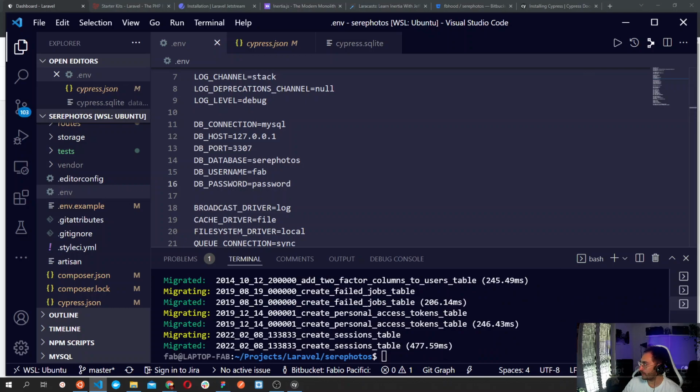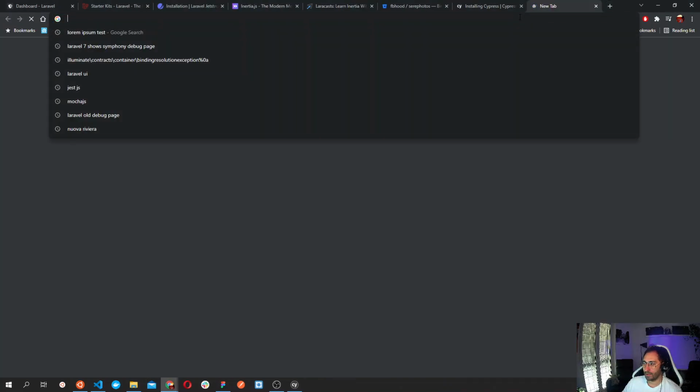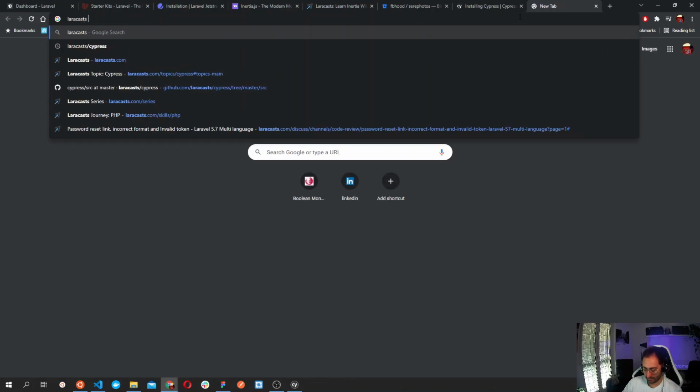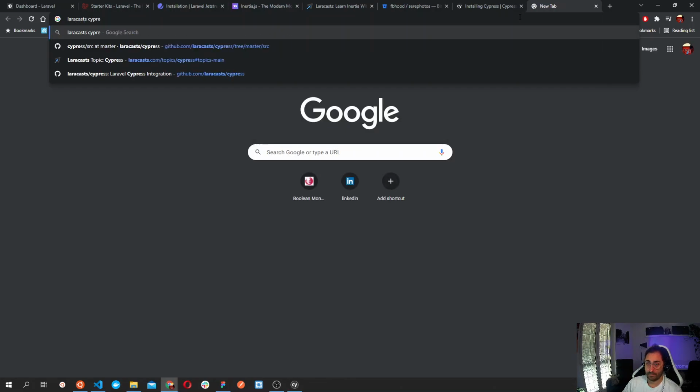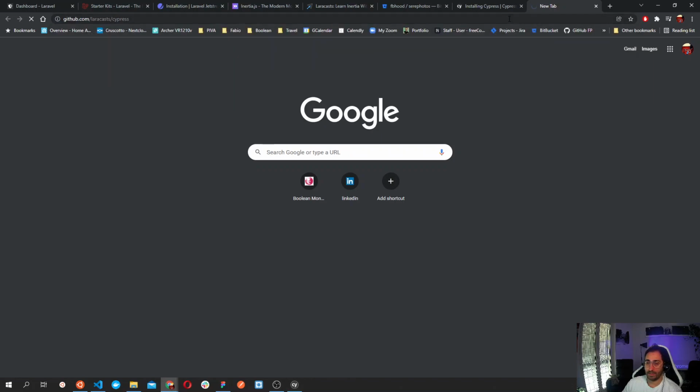When we work with Laravel, it's better if we use a package that Jeffrey has developed for testing Laravel with Cypress. It should be called Laravel Cypress. And that's the one, that's the repo.